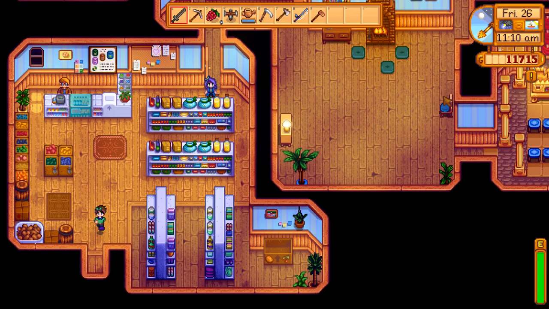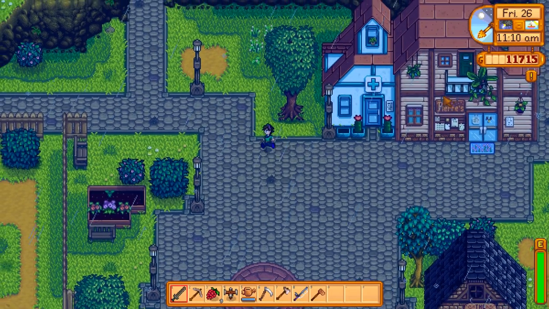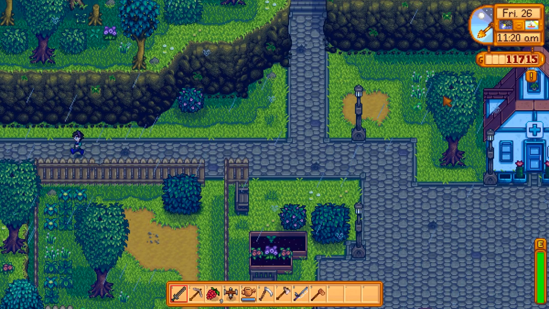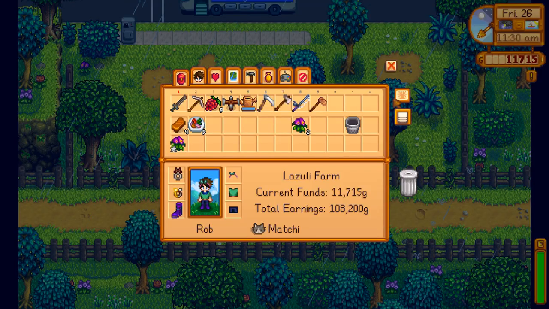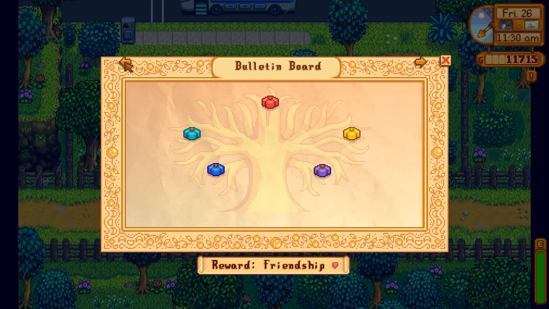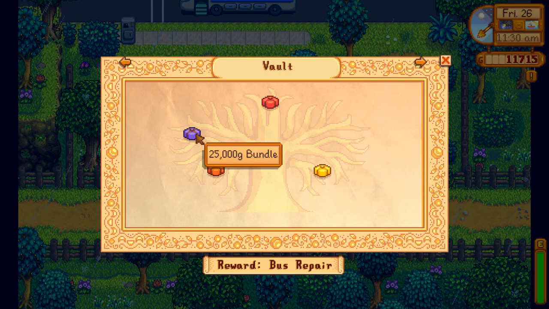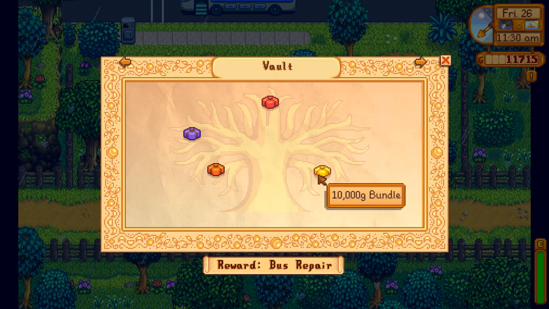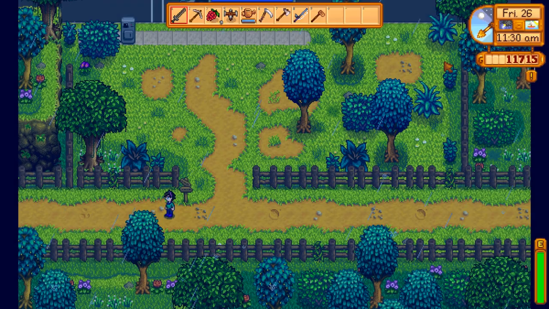So I have 11,000. I've already bought the house upgrade, which is 10,000, so that's nothing. I've also already bought the inventory upgrade. One thing I do need to start working on, however, is the vault bundles. What are those amounts? It's like altogether, I want to say like 30-something thousand. So we've got 25,000, 5,000. So let's see. 35, 40, 42,500. Which is a lot.